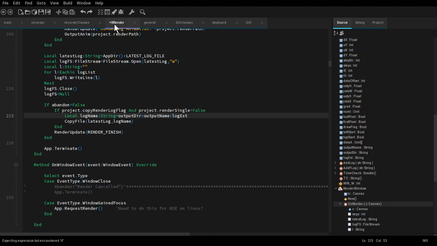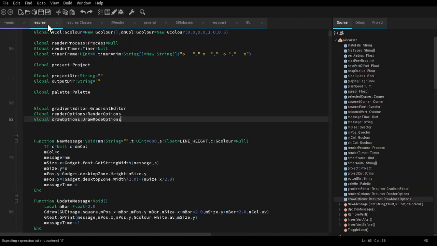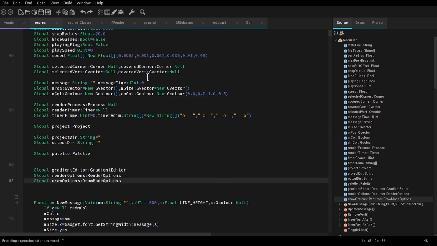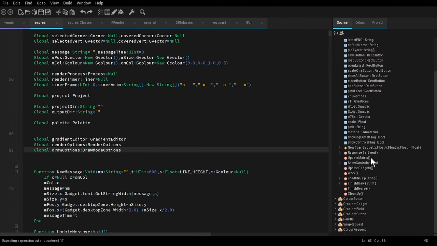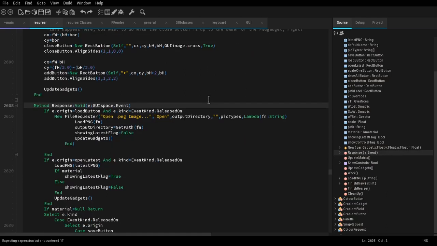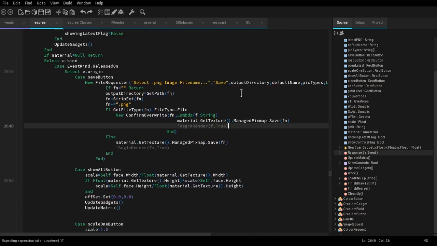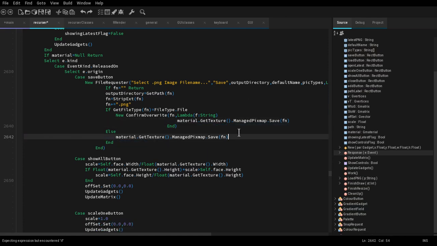So now, I think that I'm going to not compile it yet. I was going to just compile it there, but no, I'm going to make main the build file again so that I can come back into the cursor. And I can think about the pungadget save response. And here, it ain't doing that no more. It's just getting the managed pixmap from the texture from the material and saving it. And another event has to take place in either of these circumstances, if you overwrite or if there was no file there to begin with.